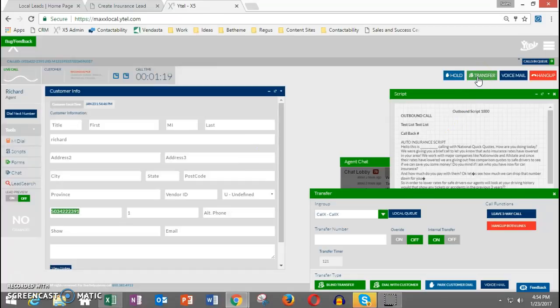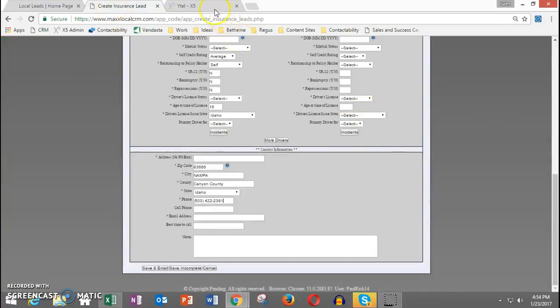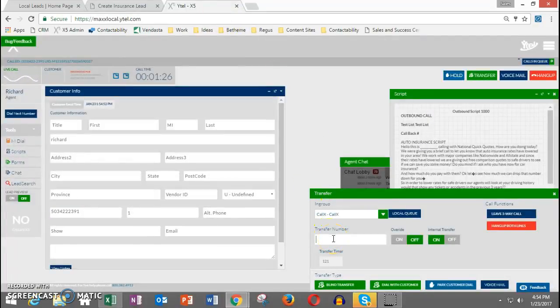And this is where it's going to be a little bit different also. Normally, when you would get the phone number, you would copy and paste it into the transfer number. Well, in this case, we're not going to select a transfer number. We're actually going to select a transfer group, okay? And if you look right here under In Group, there's multiple options. So the first thing that we want to choose is the external buyer, okay? So this process is when you're done with the lead, you're going to go over to Whitetail, hit the transfer button, and click on external buyer in the drop-down.